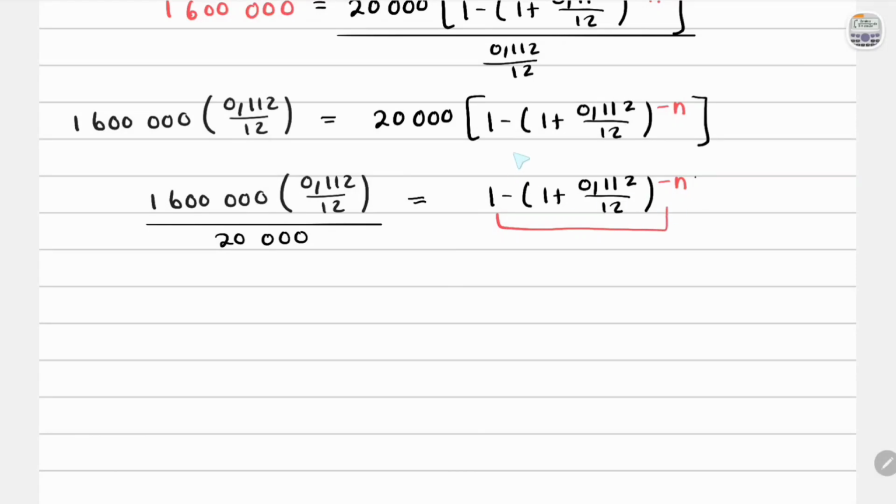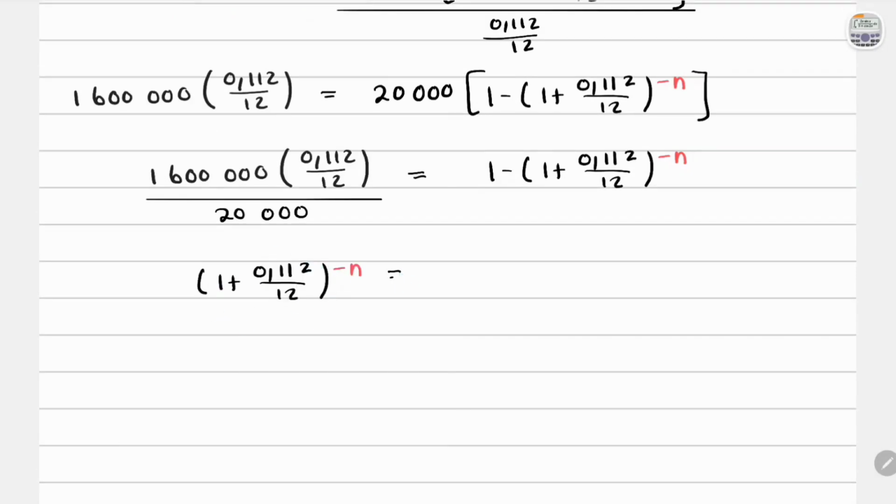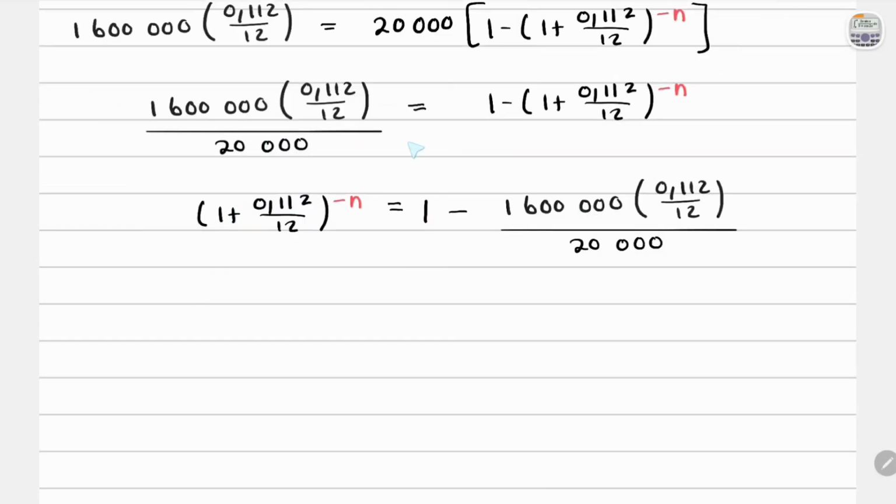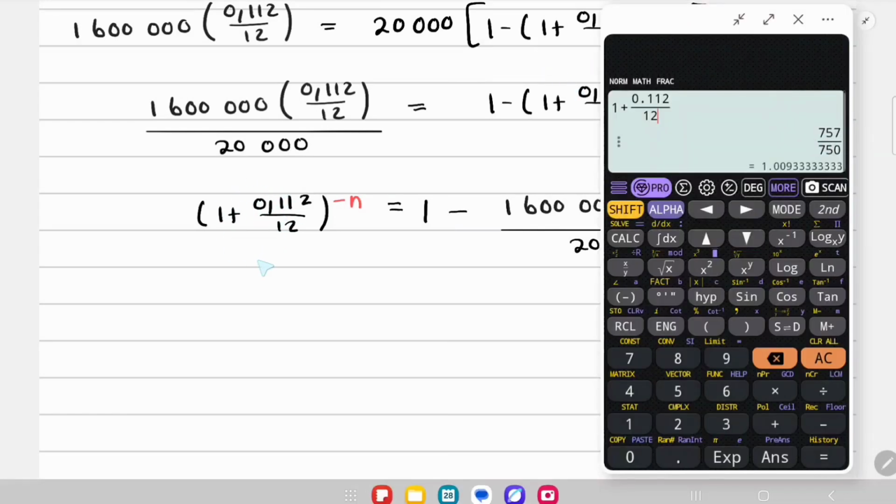This is actually negative because it has a negative in front of it. So why don't we just take it over to make it positive? If we take that over, it becomes positive, and we still have the 1 here. So 1 minus all of this. Now to simplify this, we can go ahead and find out what this is as a fraction when we add them together.